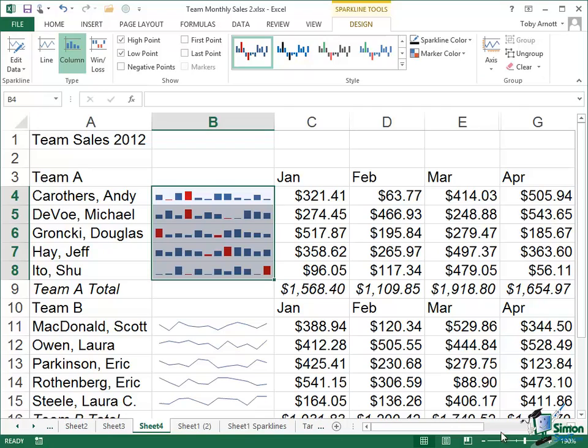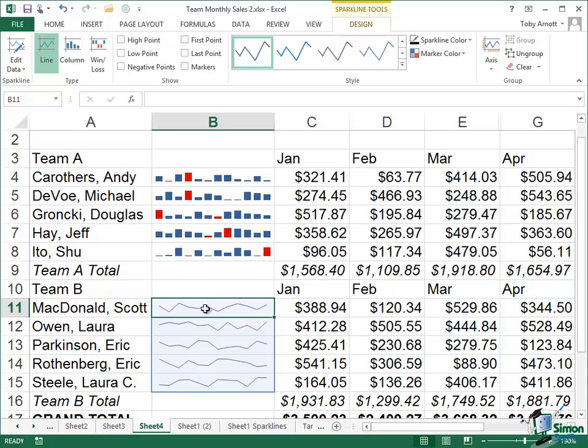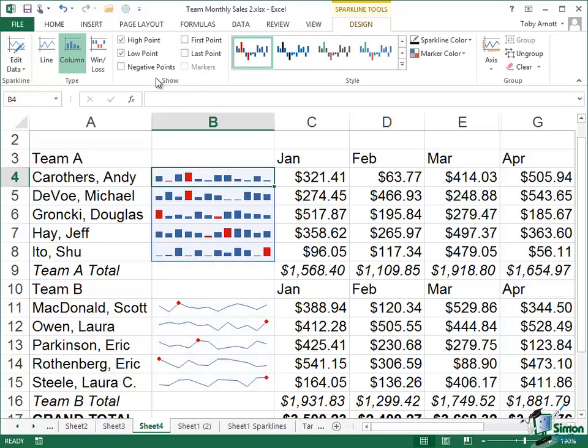Let me just go back down to Team B for a moment. I'm going to just click in Team B and click on High Point. You saw that before, the little markers that show the high point in sales for each member of the team. If I go back to Team A, notice that high point is marked there. I'll switch off low point, but high point is marked there.